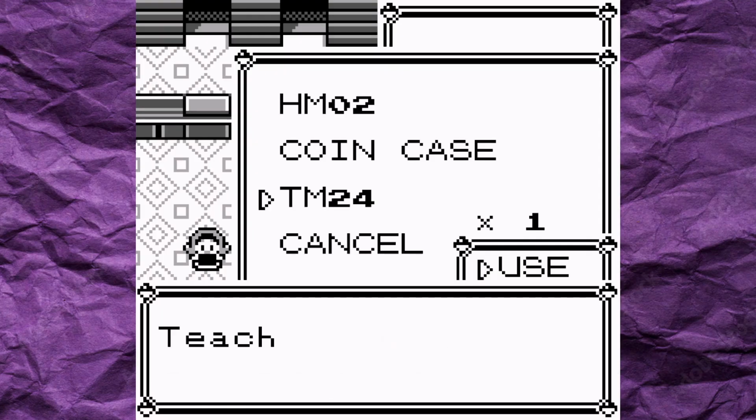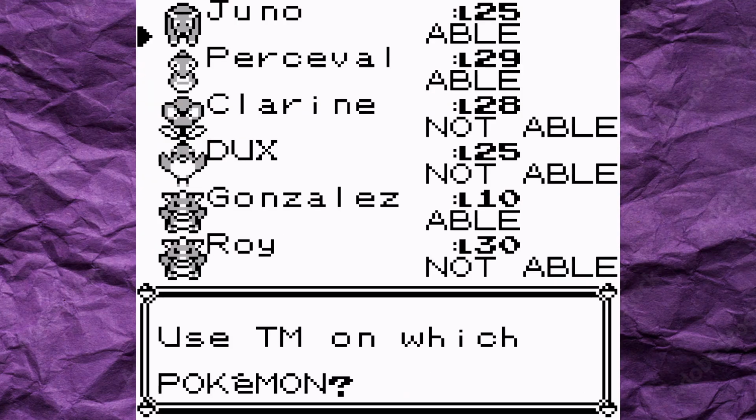Juno will be the recipient of the Thunderbolt TM that Lieutenant Surge gave us a while ago because Jolteon doesn't actually learn it naturally and needs the TM. Interesting choice there, Game Freak, I'm not gonna lie.